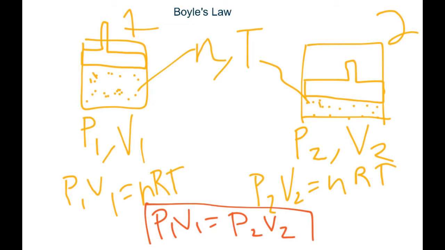Boyle's Law tells us that if we start off with a certain pressure and a certain volume, P1 and V1, and maybe we move the piston down and we change the volume to V2, then it follows necessarily that we can calculate P2, because if we have 3 of the 4 variables, then we can calculate the 4th variable. So for example, if I gave you these 2 pressures, and I changed the volume of the container and kept n and T constant, then there will be a certain pressure that's associated with that. Now, I'll show you how to do that later using examples, but for now, let me derive one more thing.